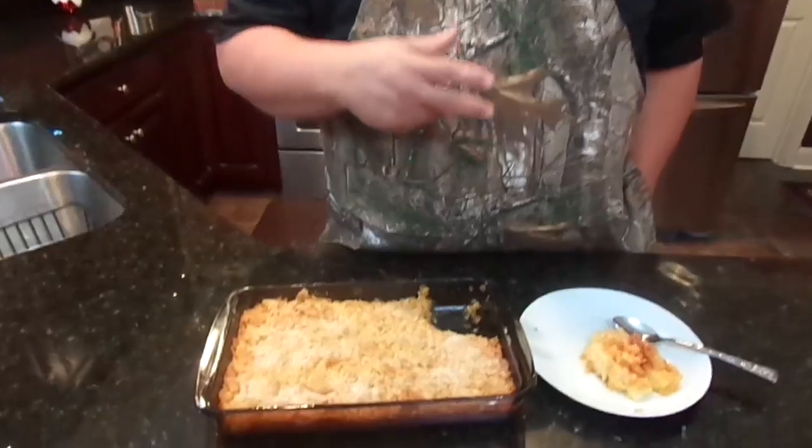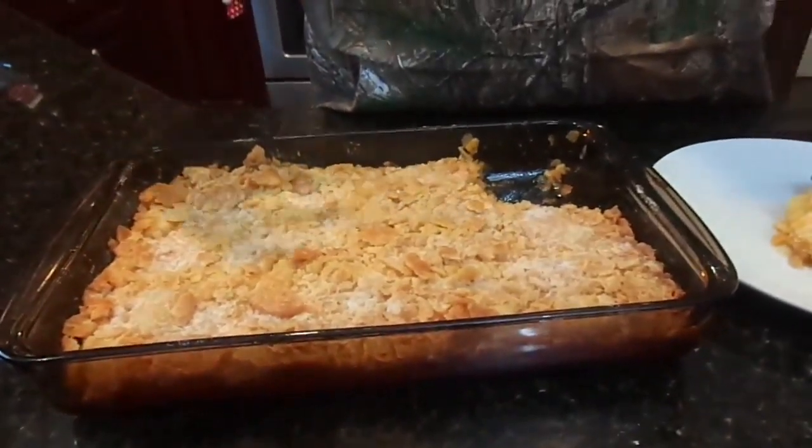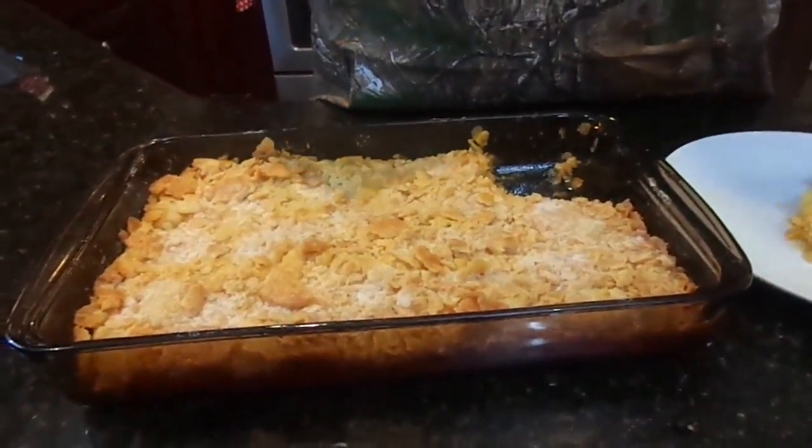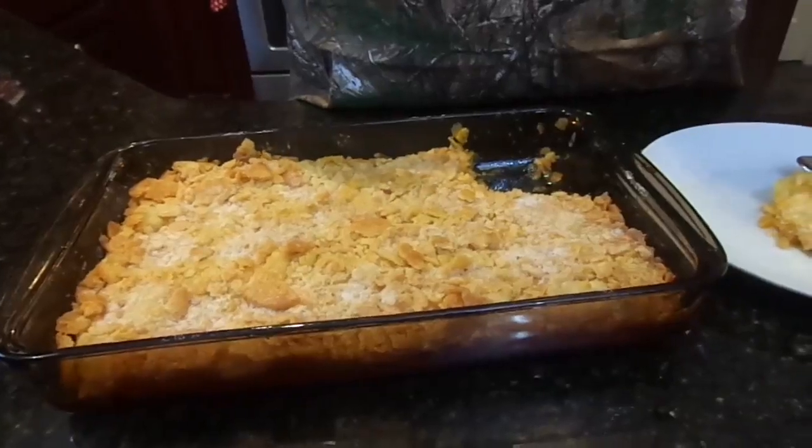We've taken it out of the oven. We let it cook for about 30 or 35 minutes just to make sure that it was nice and hot and all melted all together good. You want to make sure that it's all bubbly and really attractive. Then, before you serve it, you need to let it cool. Once it cools, it will congeal back together and everything will be nice and together like it's supposed to be. So you don't want to serve it too hot.